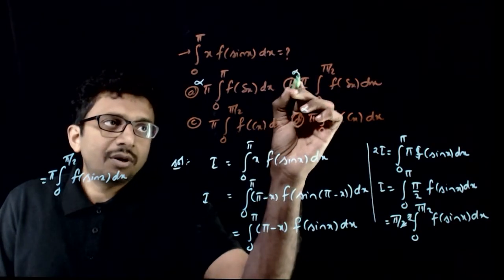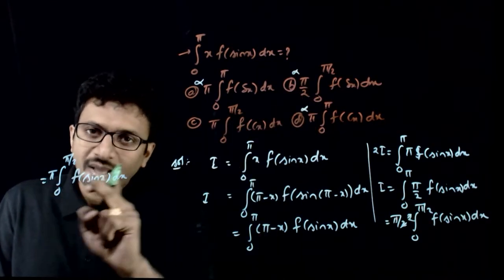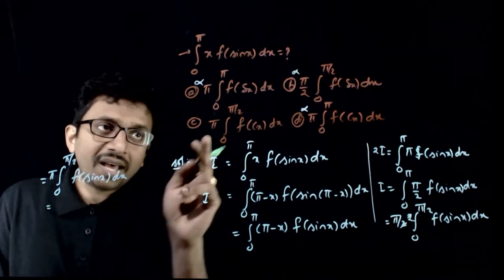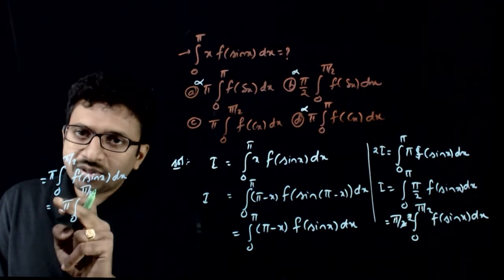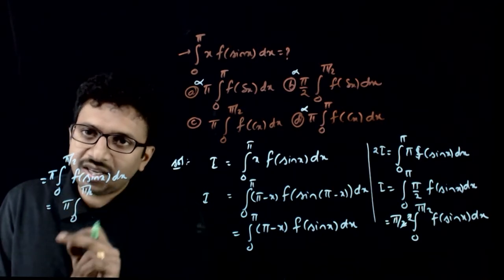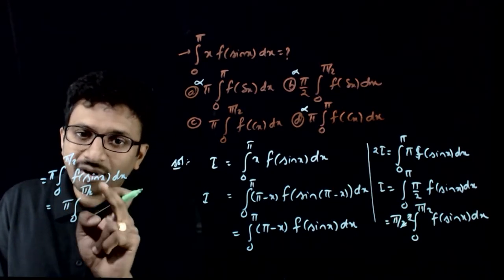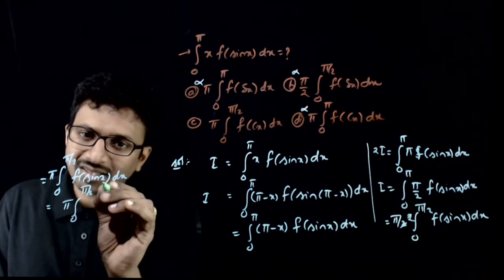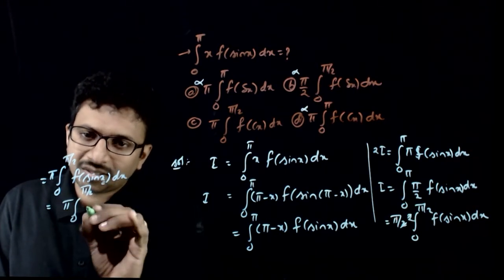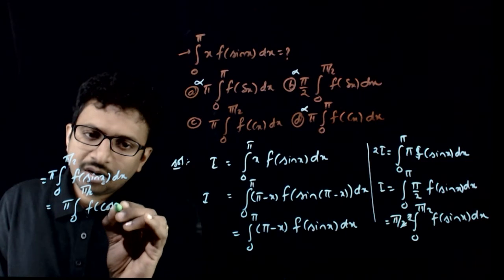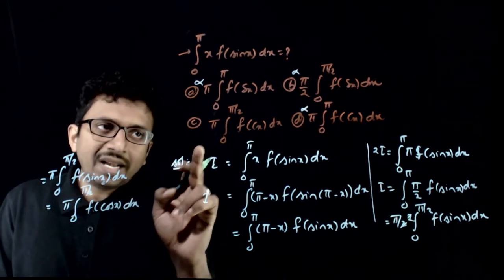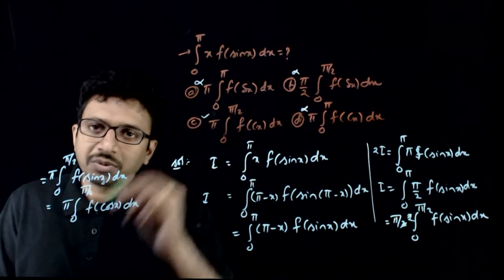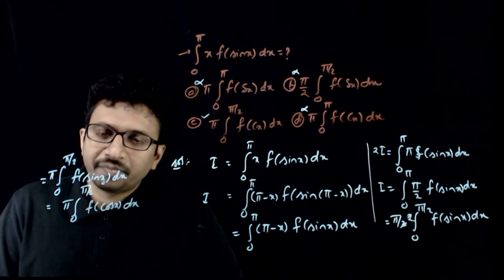So again this is also wrong because you have pi by 2 times f of this. So this is the same as pi times the integral from 0 to pi by 2. Again you can use the property that the integral from 0 to a of f of x dx can be written as the integral from 0 to a of f of a minus x dx. That is, in the place of x you can put pi by 2 minus x. It is f of cos x dx. Both are same. So pi times the integral from 0 to pi by 2 of f of cos x dx, option C is the right option to this question. Thank you.